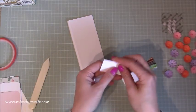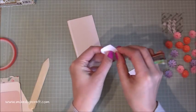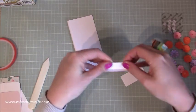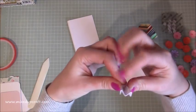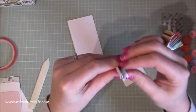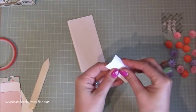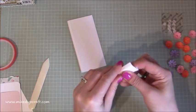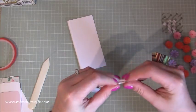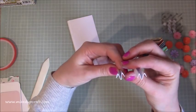So what you want to do here is the two on the outside fold up, because they're going to go inside, and then that one fold down, so you're creating an M shape like that. Okay, so do that on the other one. Okay, so you'll have two like that.